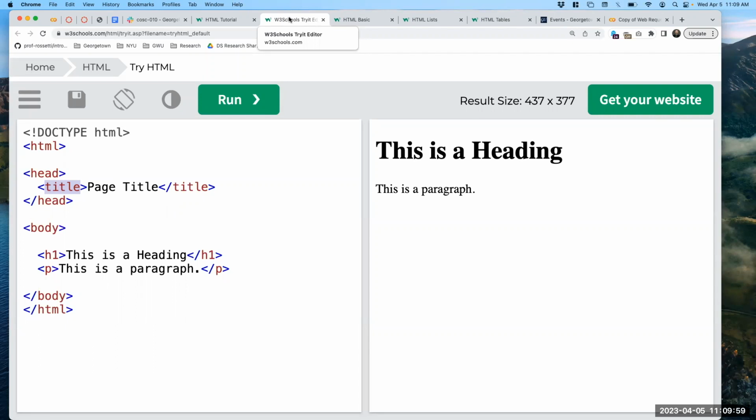So the head section of a web page contains some metadata about the page, maybe some tags for Google Analytics or web searches. But it's the body tag that actually has all the good stuff that we care about and that we actually see on the page. So what we see here on the right is how we would see this HTML page in the browser. I guess this is a heading.